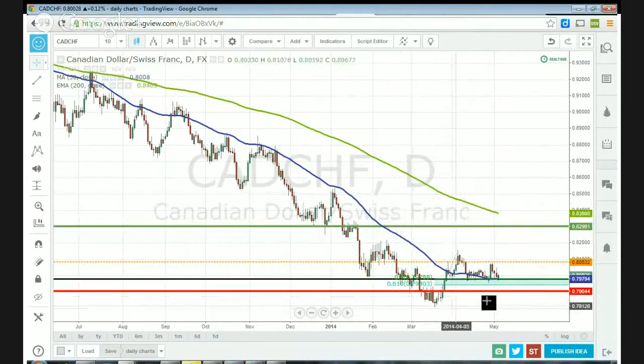Of course, we also have a pattern of lower highs in place, so we might be on our way to this stop. My position is not at break even. It's got to close above this orange level. I might, as a compromise, take half off at some point, somewhere around here, and then let's see if we can get here. But that's the bullish scenario. For now, it's just waiting. The next time to make a move is to see if we can close at or above 80.79. Then I'll move my stop to break even.